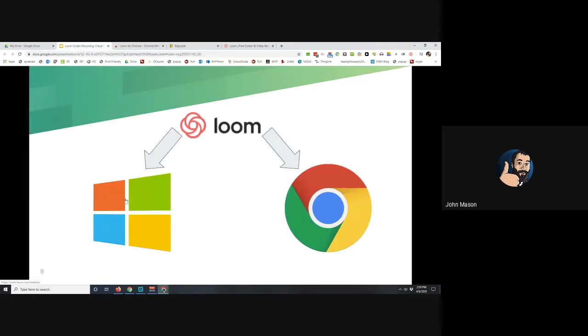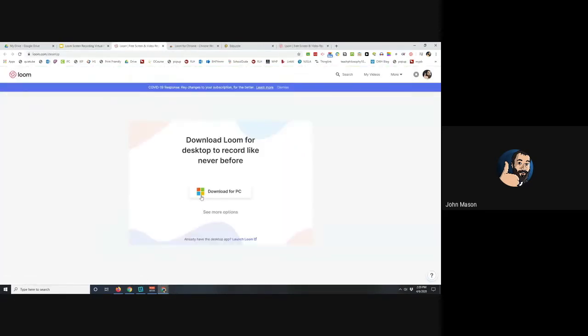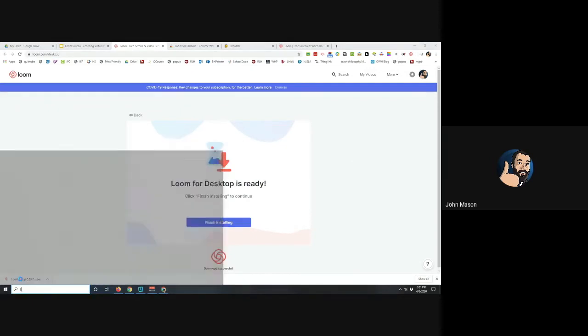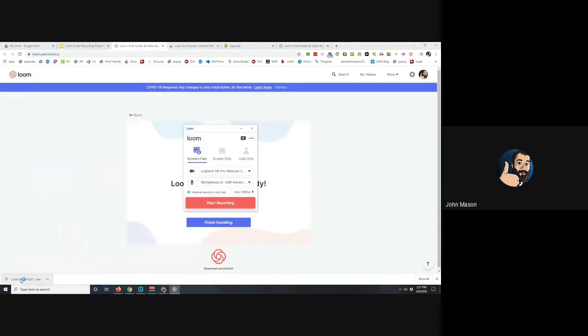This right here will bring you to the Loom website where you can download the actual app that lives on your physical computer. Since I'm on a PC, it defaulted to the PC one. If I click this, it's going to start downloading. You can see it at the bottom here, and it's going to go down to the bottom of your web browser window if you're using Chrome. Then you can click this installation file and just tell it, yes, yes, yes, go, go, go. Mine is already installed, so I don't need to do this at the moment. But if I open up the Start menu and start typing in Loom and hit Enter, this, in essence, is the Loom interface.